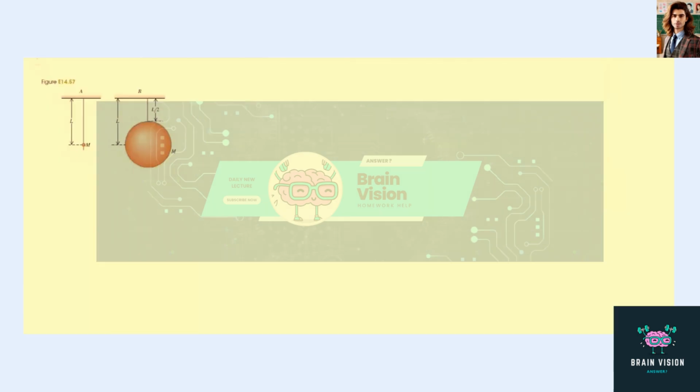Okay, so essentially here we're comparing the period of a physical pendulum B to the period of a simple pendulum A. The period for a simple pendulum, we'll call this TA, is just 2 pi root L over g. For the physical pendulum, a bit more work goes into this.